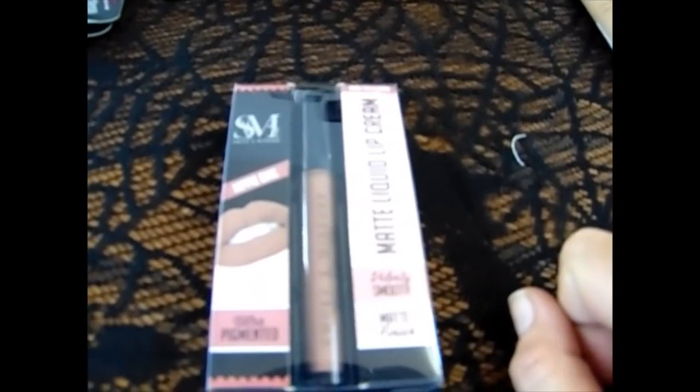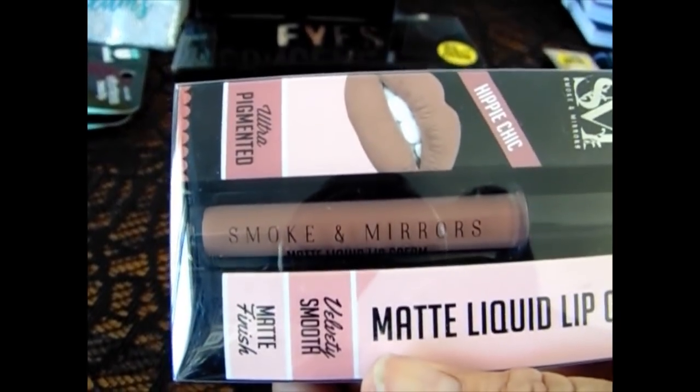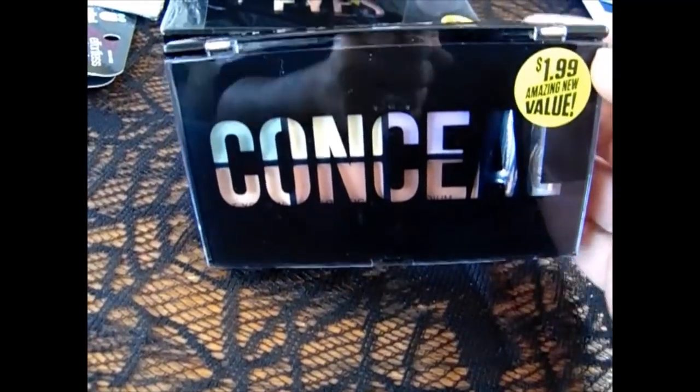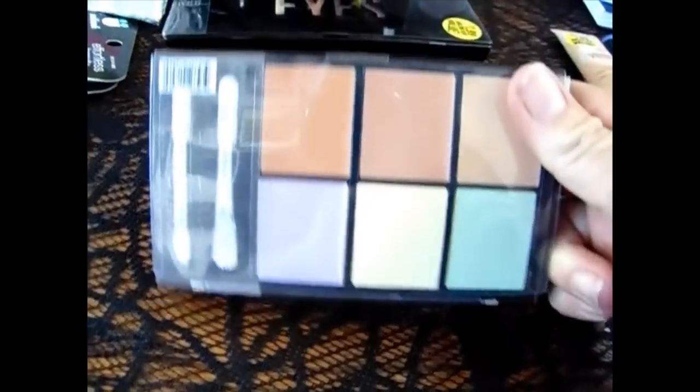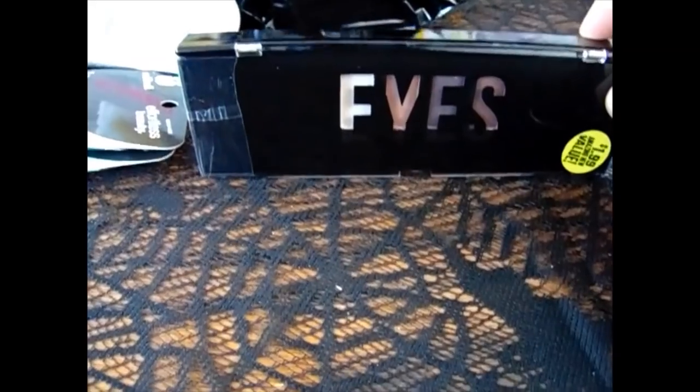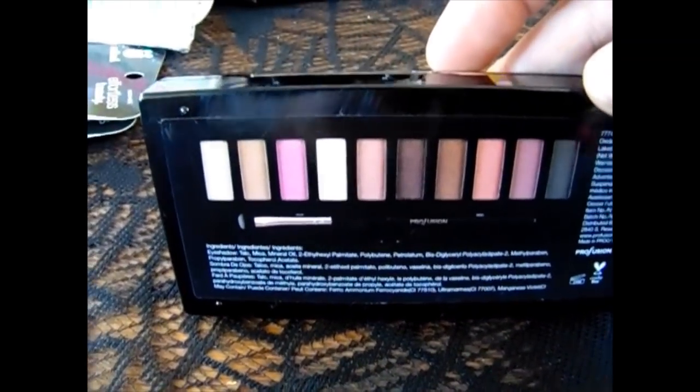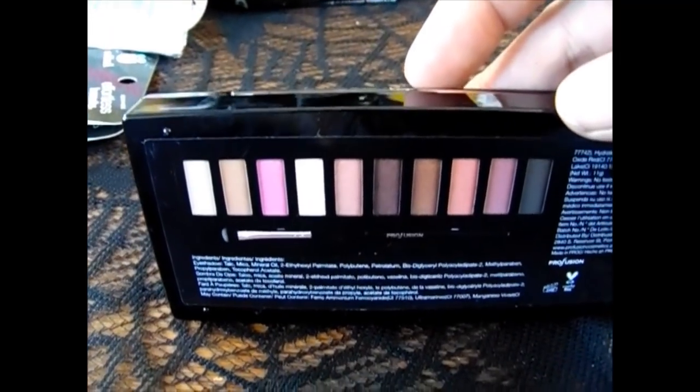I did pick up the Hippie Chick in the Smoke and Mirrors shade — it's another one of those pretty nude colors. We know that goes towards Angie because she doesn't wear a lot of bright colors. I did find the concealer for $1.99 — very nice packaging. I also found the eye palette for $1.99 and this is for Angelina. This will be one of her very first big palettes.